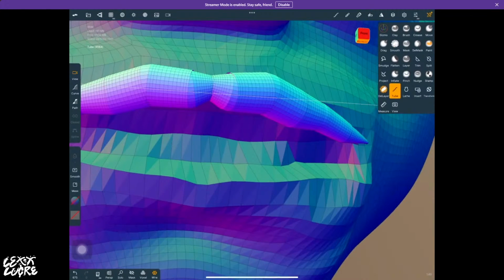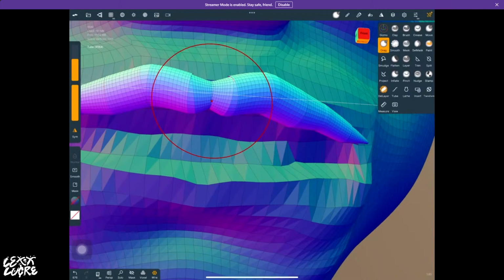And I can actually start using bits and pieces to manipulate. Right?